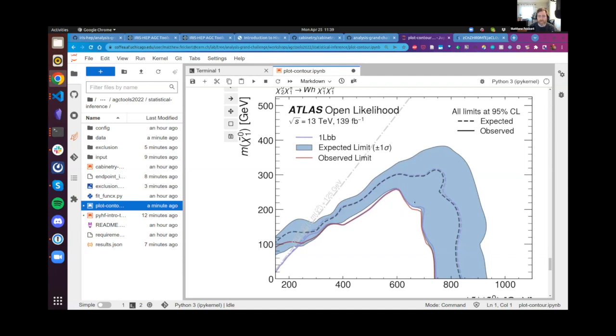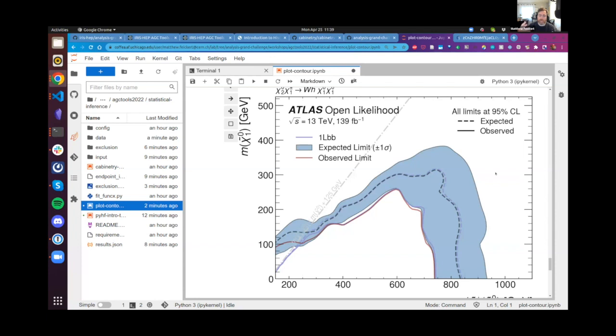And while there are some visible deviations on the plot, they are not directly overlaid. This is not an issue because if you actually look at the uncertainties that would be associated with this, and also where the mass hypotheses are that were tested, all of this is within uncertainties.